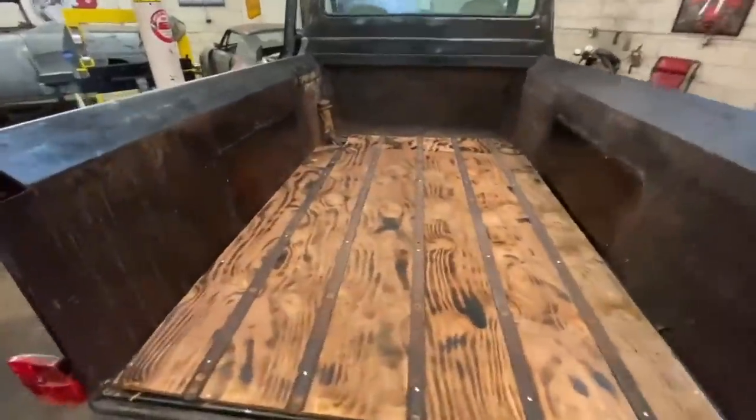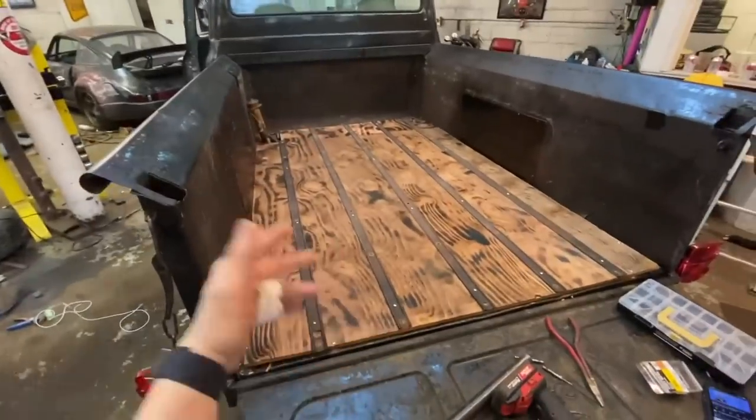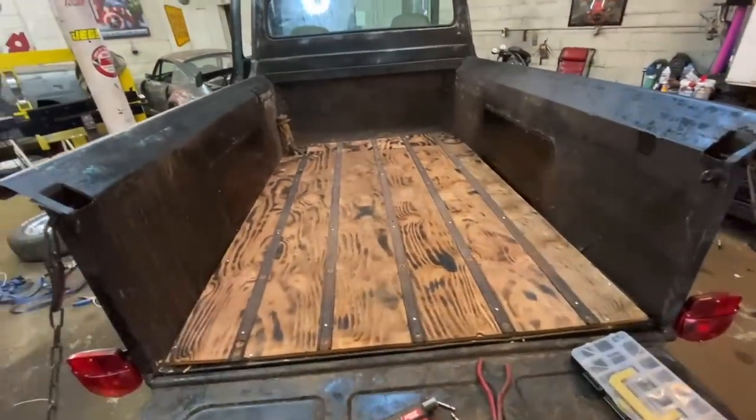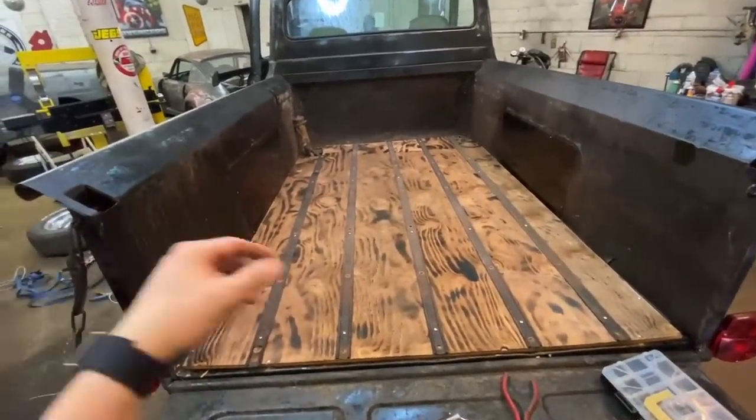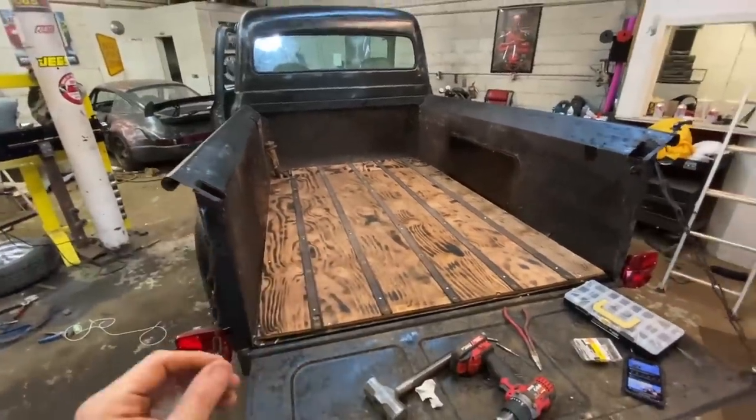Check it out. Looks pretty good. Got the wood down, got the strips just screwed in. The easy part now is the motor oil sealant. Just take any used motor oil, put it on there. It'll really darken it up. It looks like a dark stain. Let's do that now and call this a day.